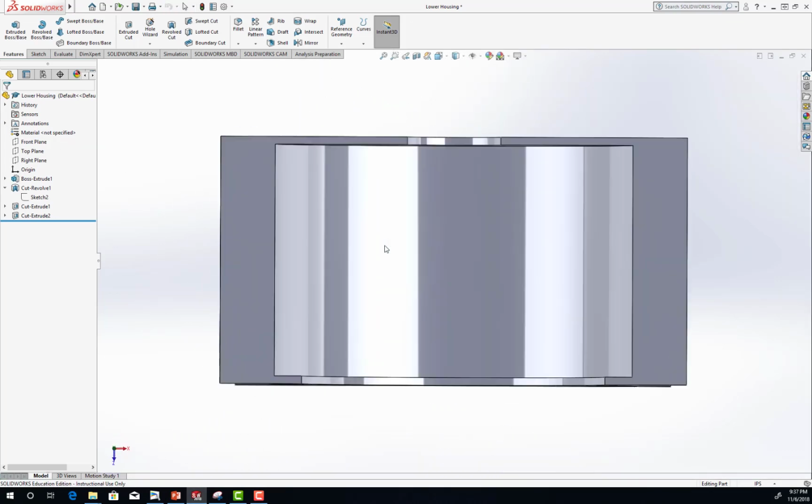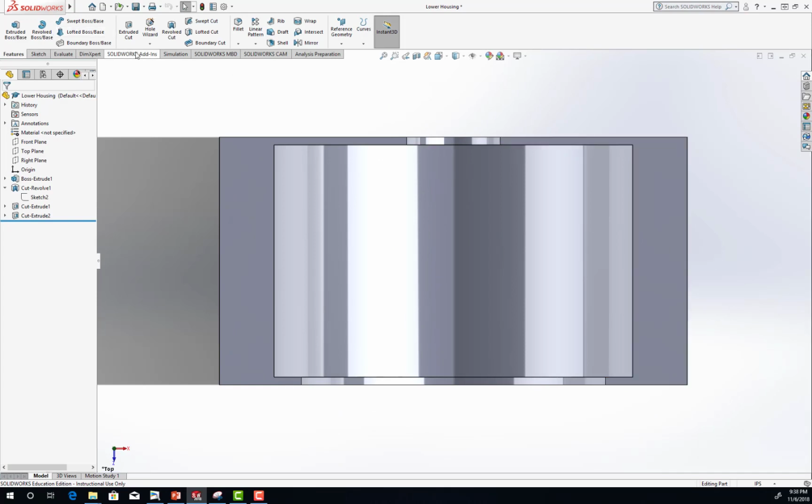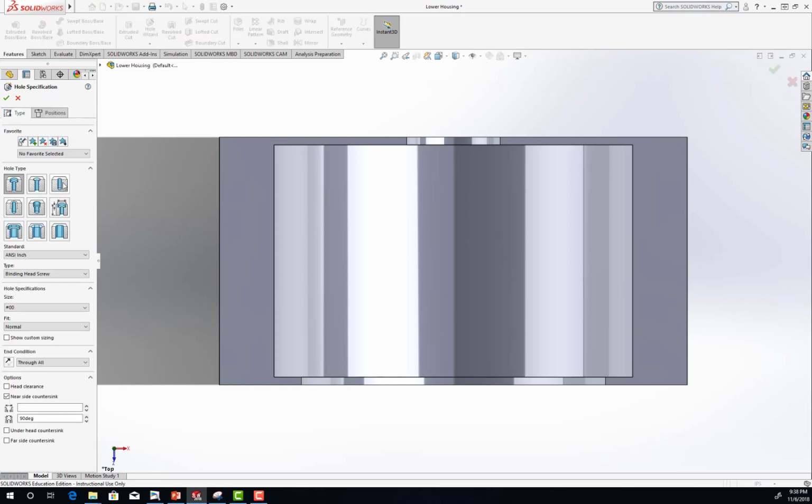Okay, so let's go to Hole Wizard and select the simple hole. We're in ANSI inch, which is right, and show decimal values. We're looking for the 0.41. Let's see if we have that.